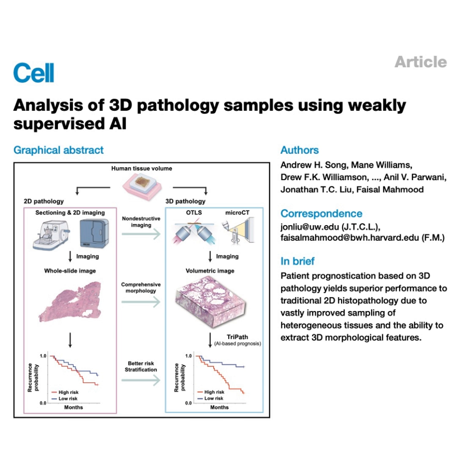TriPath, by looking at the whole volume and aggregating the information with that attention mechanism, averages out that variability. It gives a much more stable, consistent risk prediction that's less dependent on the luck of the draw of a single slice. That makes perfect sense. It stabilizes the prediction by considering everything. Okay, so it mitigates bias.